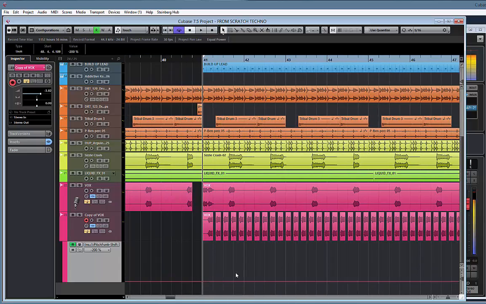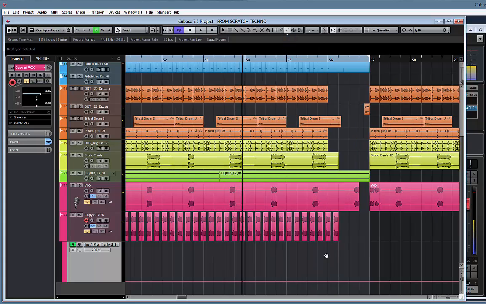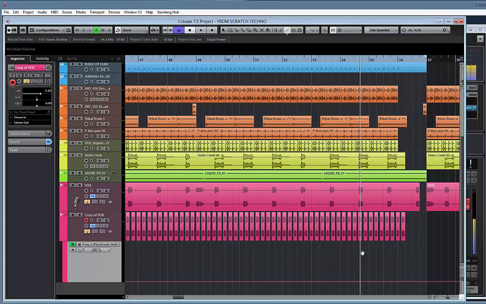And so I put a point right there, and then I put a point right here. And what's going on? We don't want that. You know what? Let's do the line tool. Select the line, zoom out, my shortcuts.